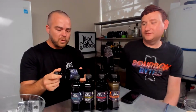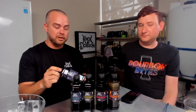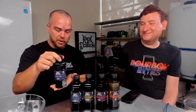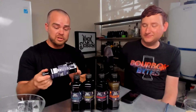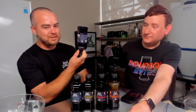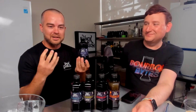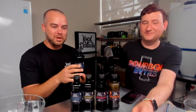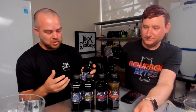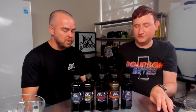And so we had a designer who works with CAD drawing, 3D drawing, to take basically a back of a napkin sketch I had and turn it into a real bottle. But to source this glass, someone was asking about the glass, like, is it purple? It's kind of hard to see because, much like a medicine bottle, when they're brown and you put it up to the light, it glows amber. But when you put it in the darkness, it darkens up to black. It also helps with light protection, so it keeps the cocktails really fresh over time, which is part of the reason why we did it.